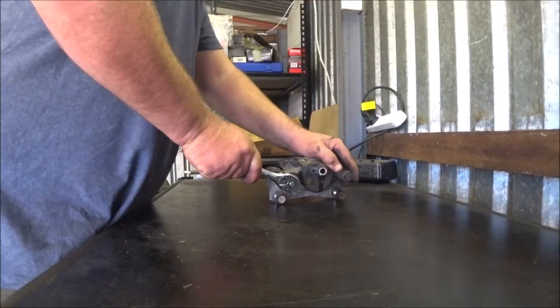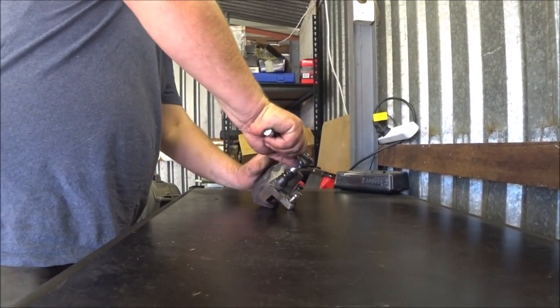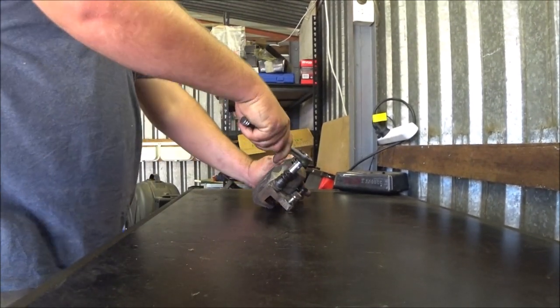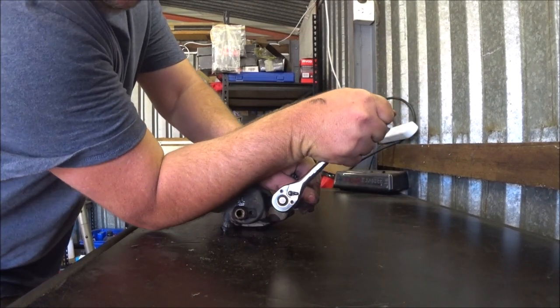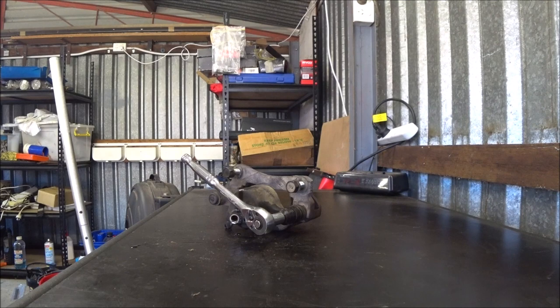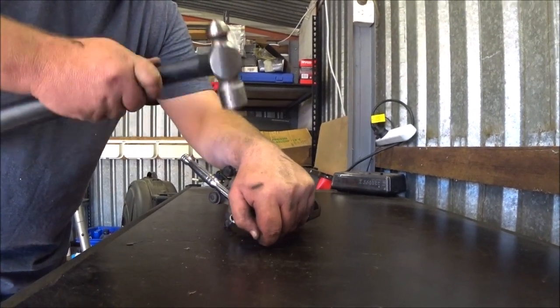There for sure. It's tighter than I was hoping. That's going to be undoing it. Oh. We're going to try a little bit of gentle persuasion on this ratchet.